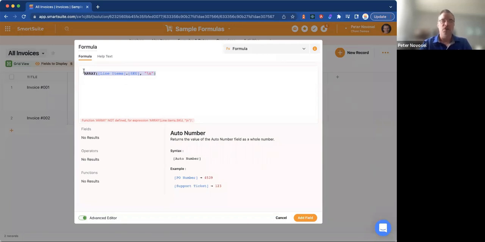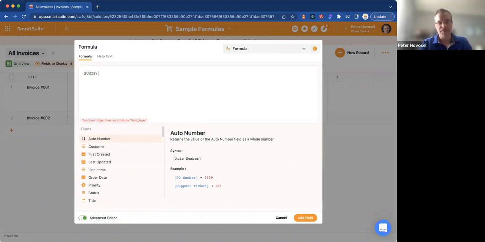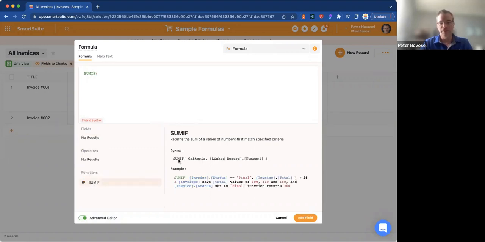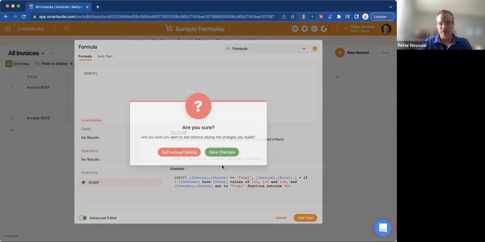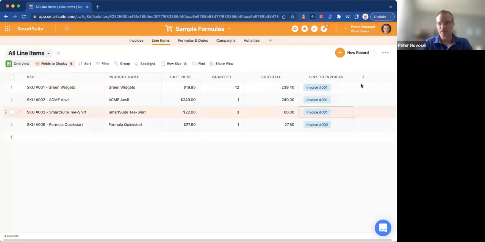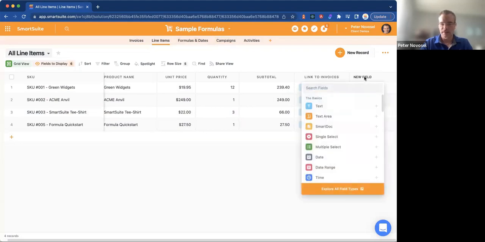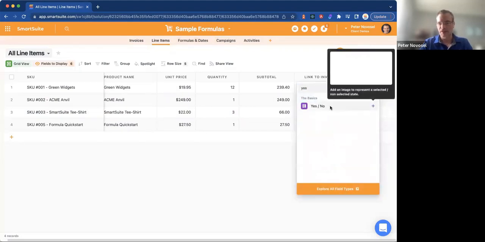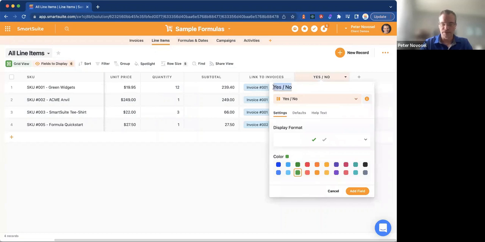So what we do have is this other function called SUMIF. So if you're working with numbers, what you're able to do, and let's click on this, and it'll give you an example. It supports criteria and then a reference to the thing that you want to roll up. So before we do this, let's exit out of here. And let's say that our line items field had, let's add a yes, no field, and just arbitrarily, let's call it approved.